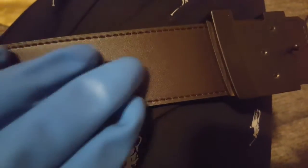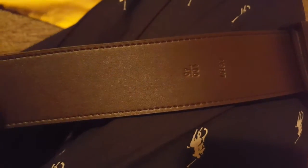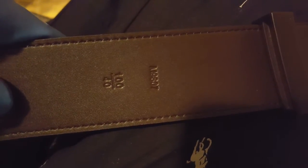Another thing I want to show you guys. The brown belts in XXX quality, they come with numbers, but they don't come with this genuine piece of leather that smells like 100% Louis Vuitton chemicals. I swear to God, the smell of the chemicals sometimes makes my customers go, no, I can't deal with this.